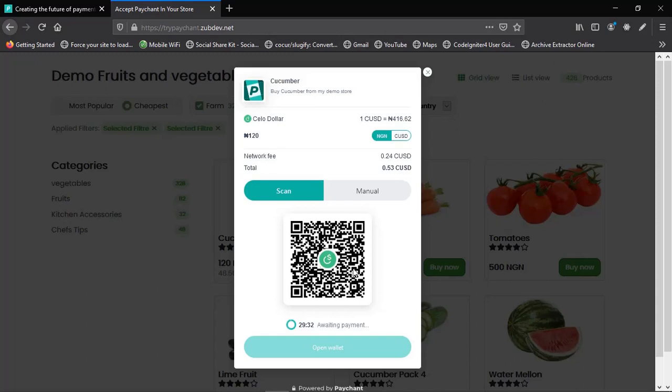Okay, processing payments. I'm actually trying to make payment from my mobile phone.